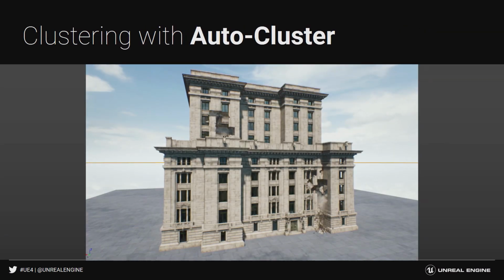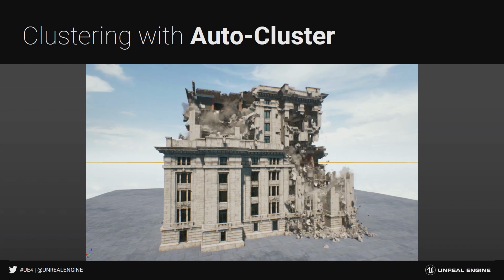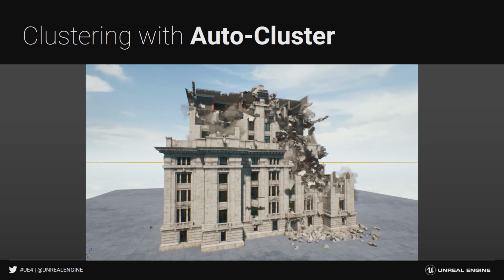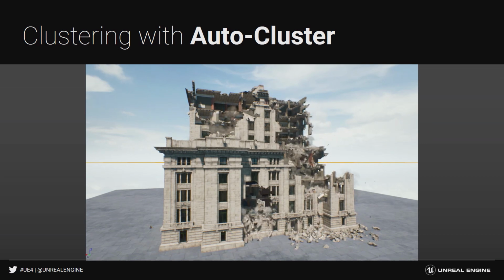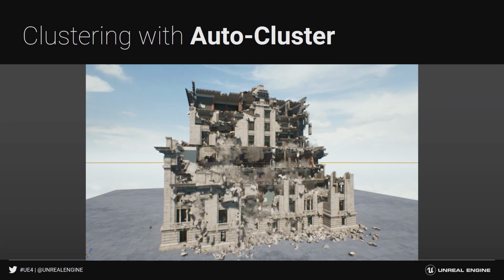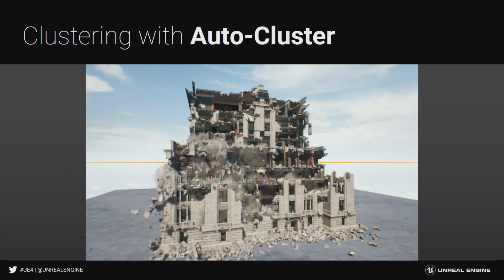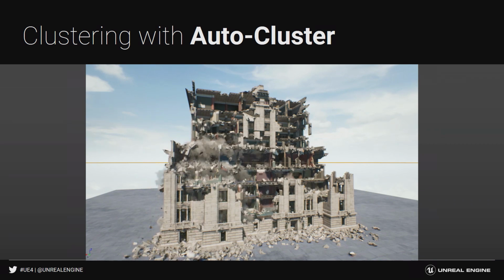If you're like me and you're too disorganized, or I call it artistic, to meticulously keep track of each fracture and its cluster level, we have an awesome tool that lets you flatten the hierarchy and procedurally set up your clusters for you. And this allows you to effectively spam fracture an entire building and sort it out after the fact. You can reduce a really complex fracture to 5 or 10 objects if you need to.